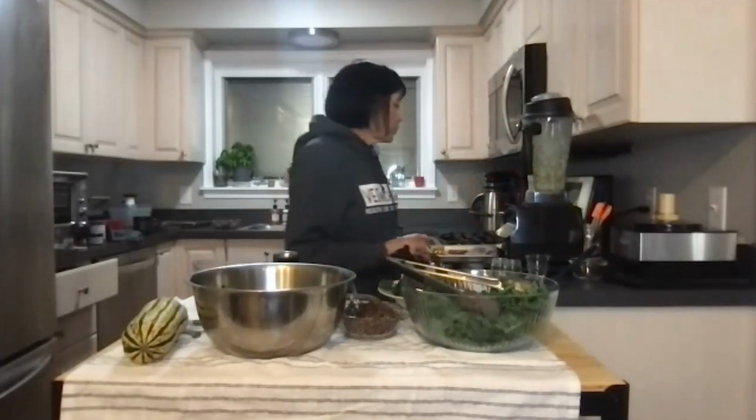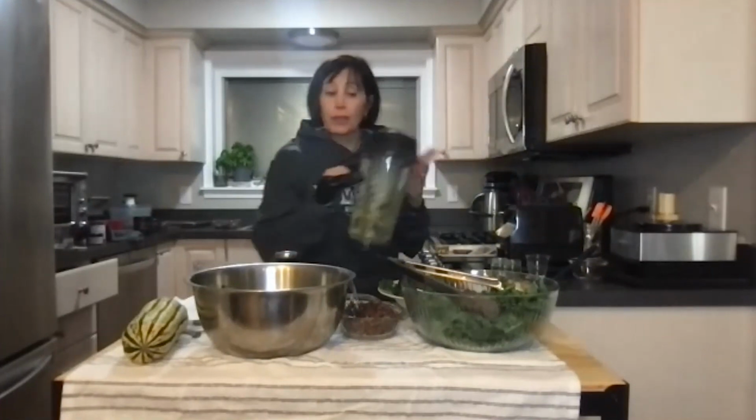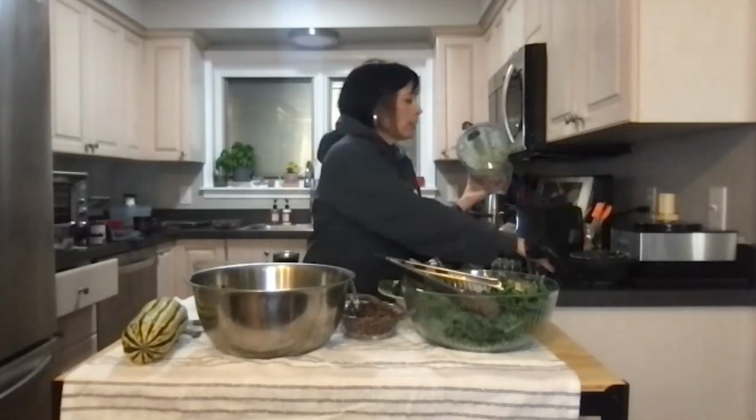And people have all different preferences for what temperatures they like to roast at. I did it at 400, but you see them all different: 350, 300, 450, 475. So just what you like.